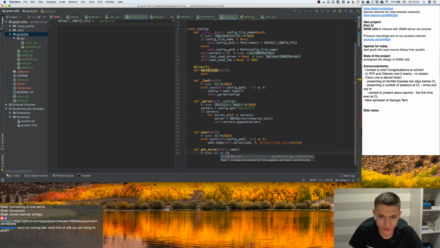You will get a GNS3 server object, and the type of name will be string. Okay. Why is it yelling at me though? Remove.